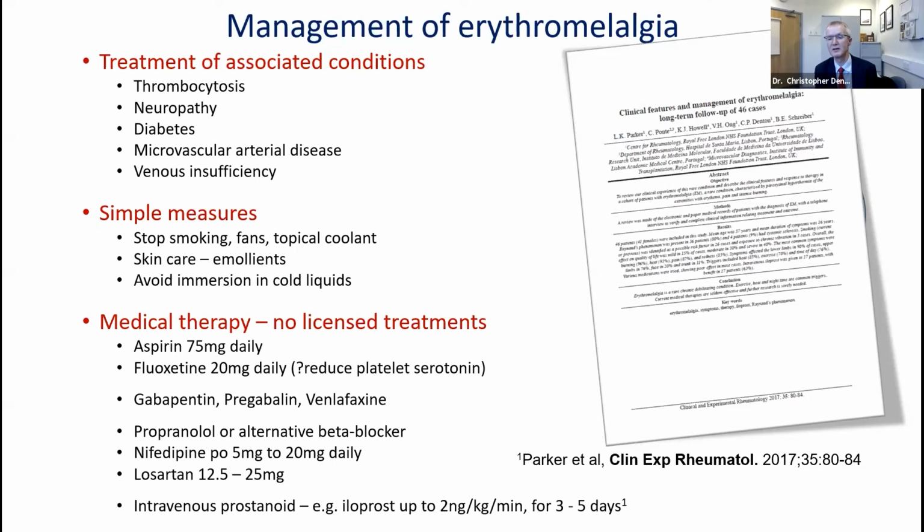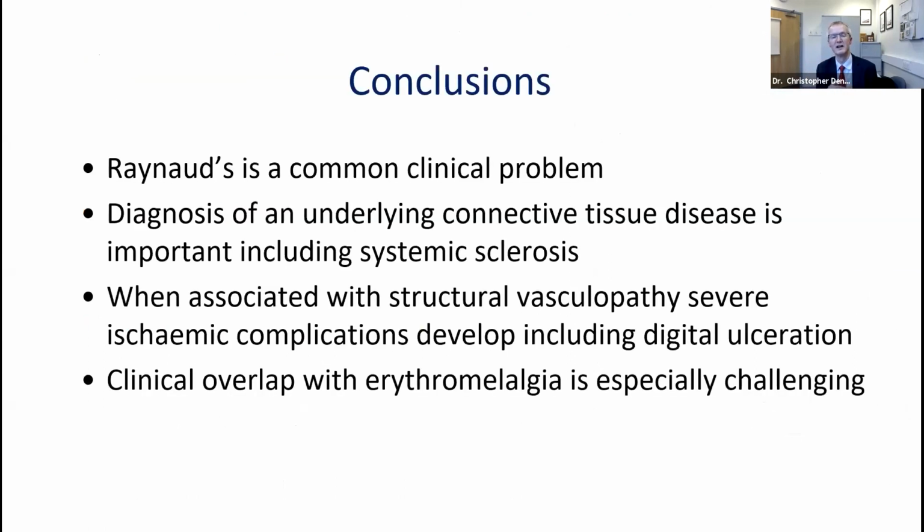We wrote up a series of 46 patients who developed significant severe erythromelalgia that were treated with intravenous prostacyclin, and around half of the patients demonstrated significant benefit. So it doesn't work for everyone, and we would only continue to use that treatment in patients who were benefiting. So I hope that that has been helpful just from a very practical approach of how we're approaching vasculopathy and microvasculopathy in scleroderma and Raynaud's phenomenon in all of its contexts.